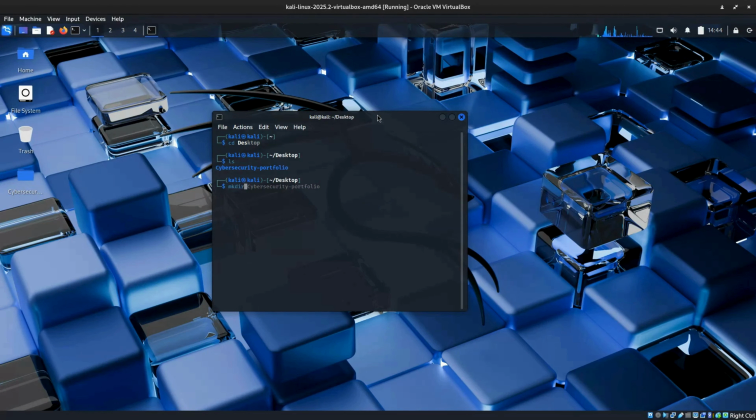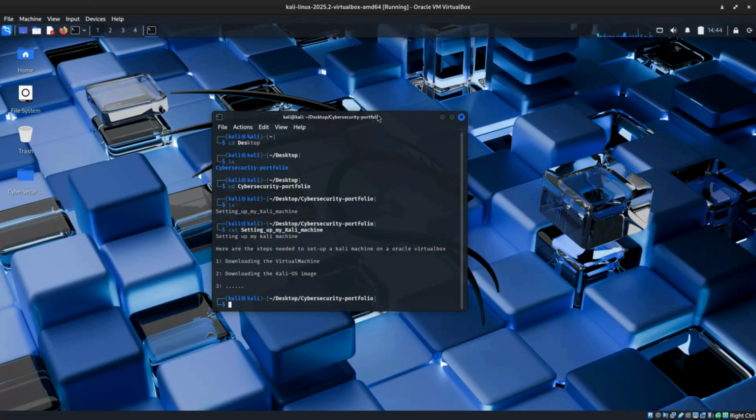This command is to navigate into the Cybersecurity portfolio directory. We are going to list again just to see. I created this file, and this is the content. There will be a cheat sheet in the description showing you how to do all this.